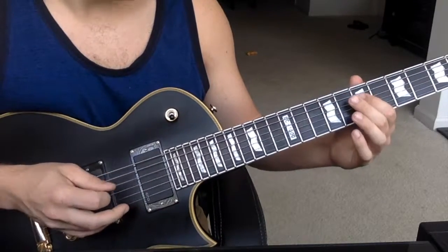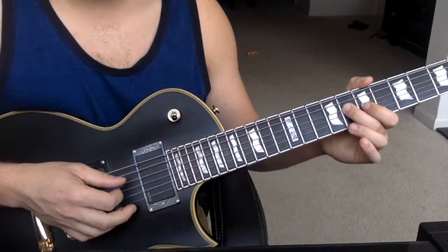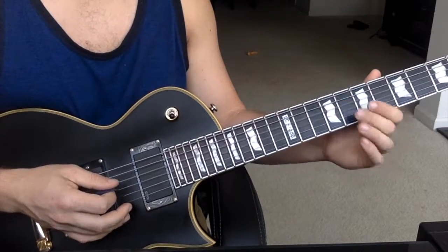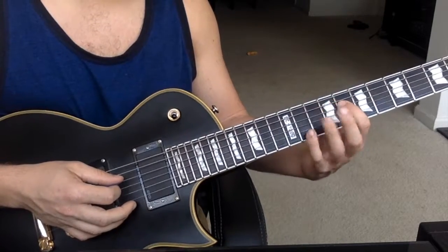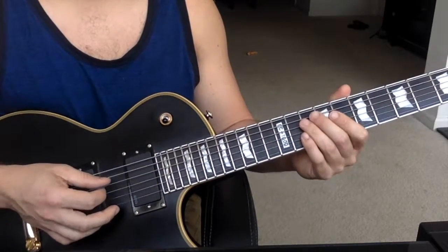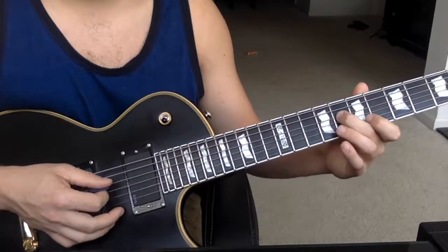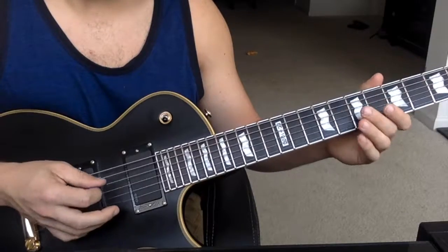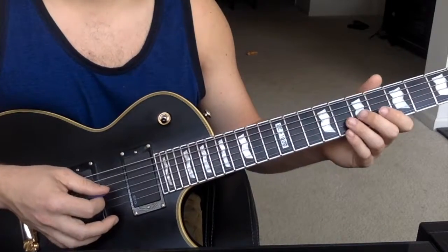So you're going to go 7th fret, hammer on the 8th, 4th string, 7th fret, hammer on to the 8th fret, and then pull off to 0. And then you do the exact same thing with the 4th string, 8th fret, hammer on to the 4th string, 10th fret, pull off to open. So all together, that end part where you're pedaling with the 8th, I want to play that. So now all together.